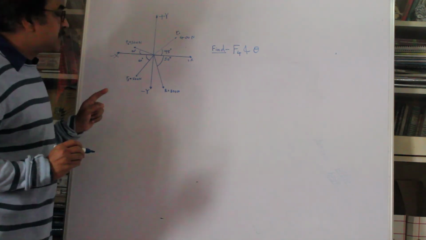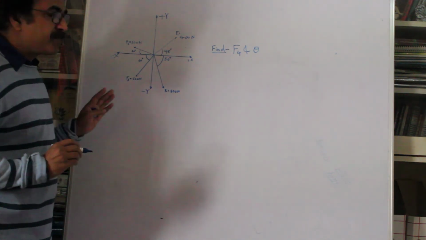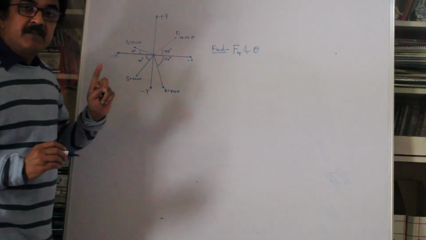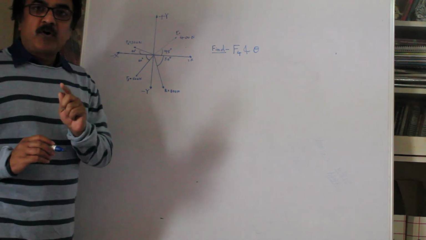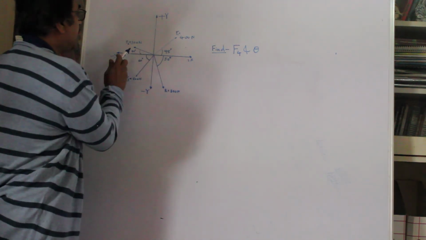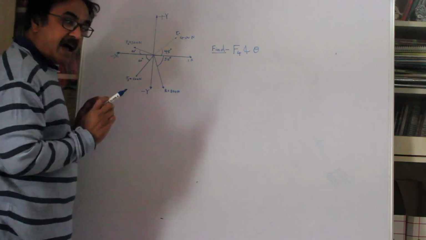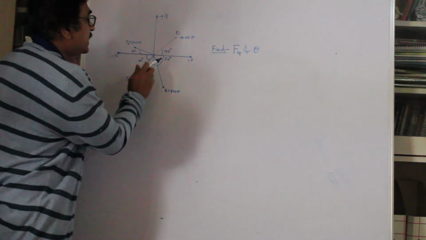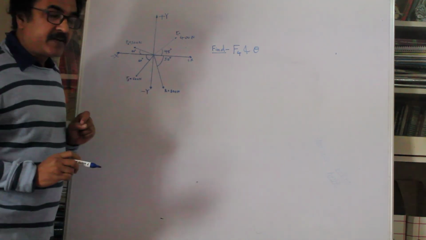What you are given is a system of forces. All of them are coplanar and concurrent, they are passing through the origin. And you are given the directions also, in the form of angle these forces make with x-axis. So you have force F1, F2, F3, and you are given the resultant of all of them. And that resultant makes an angle 50 degrees with the positive x-axis.